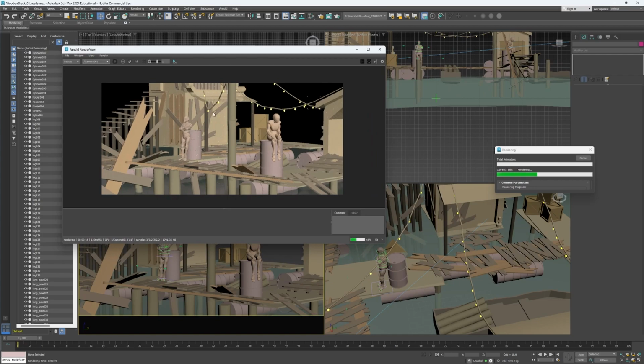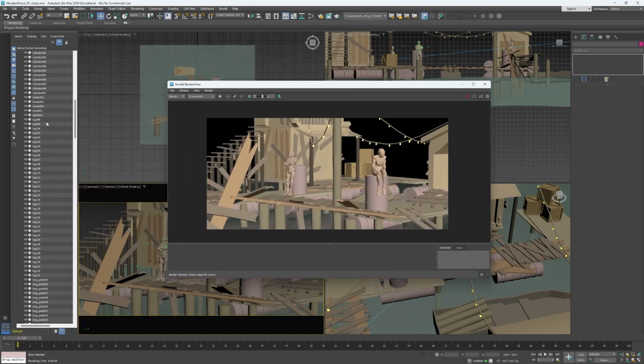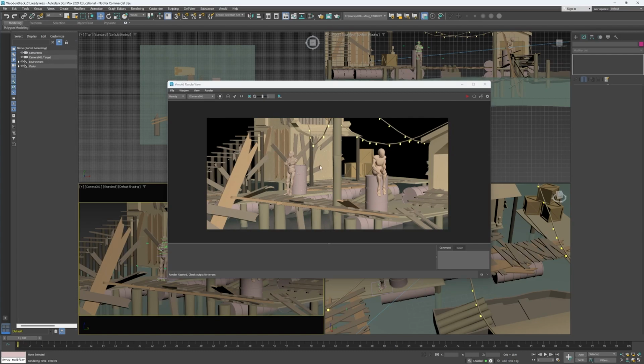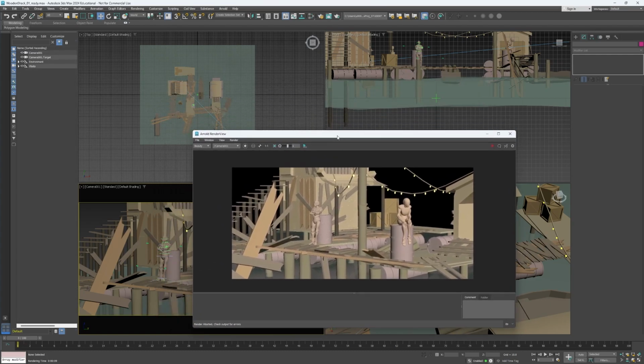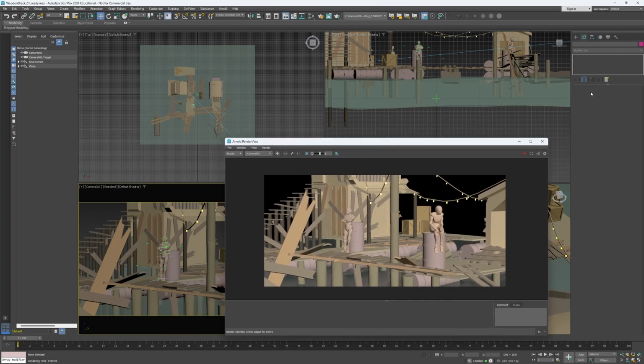So you'll notice that we haven't actually added any lights to our scene yet, and yet we're still being able to see stuff. That's because if you haven't added any lights to your scene, then 3ds Max will just add a default light to your scene. But we don't want to use the default light. We want to add in our own lights. So let's do that now. Let's go in and add in a light.